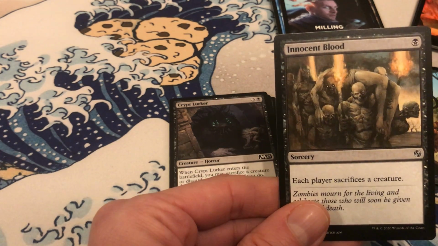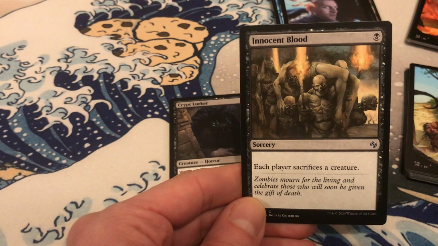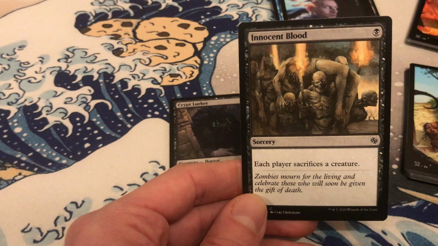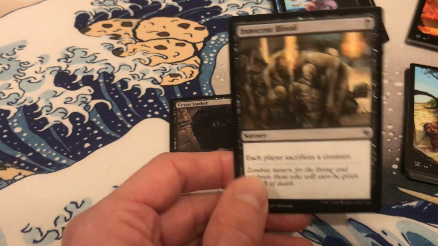Let's see. Innocent Blood. That's a creepy looking card. 1 black for a sorcery. Each player sacrifices a creature. That's messed up. Yep.